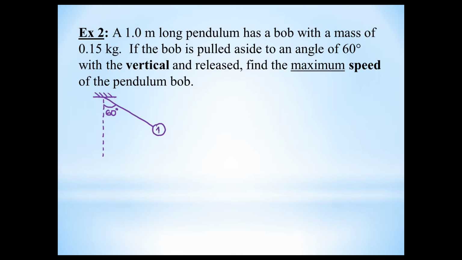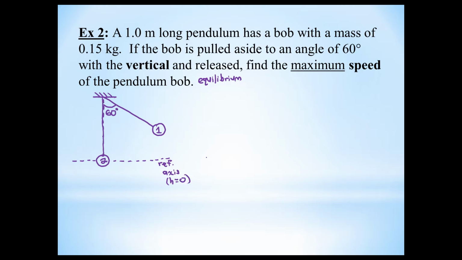Let's call this state 1. And then it wants us to figure out the maximum speed of the pendulum. So again, the maximum speed is always at equilibrium. So now we can just fill in these lines. This would be state 2. Okay, we'll make the reference axis through the equilibrium point because it's the lowest I go in the problem. So the reference axis is where we define the height to be 0.